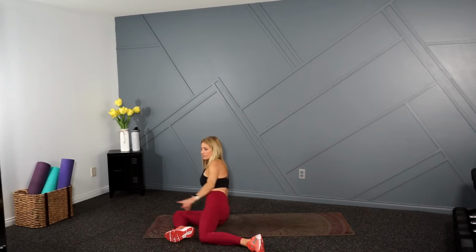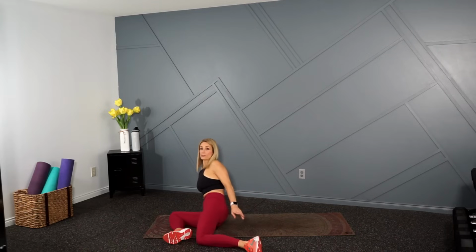All right, let's go into this 40-40, right here a little bit. So practicing that is crucial. This is a great way to warm up those hips. At the beginning of any of your workouts, you could do this.